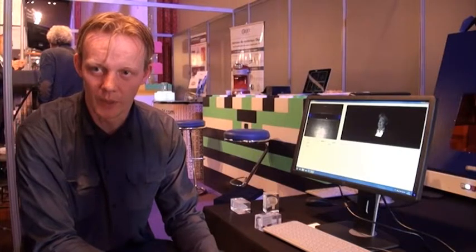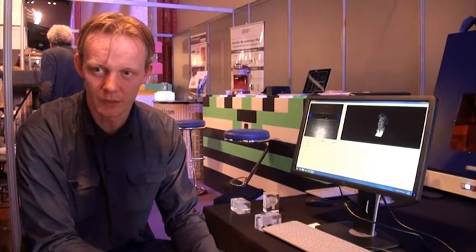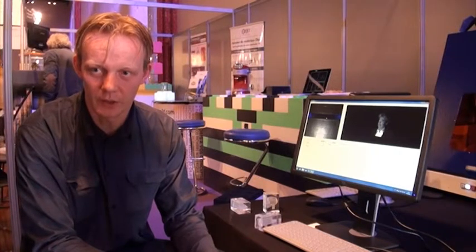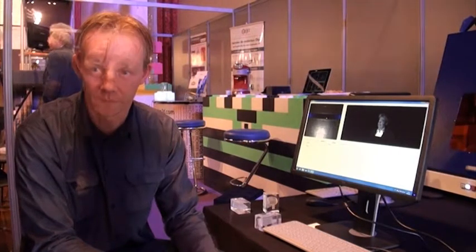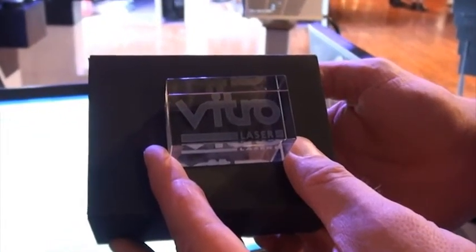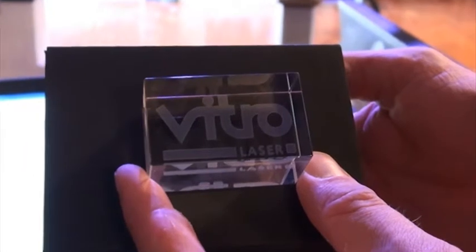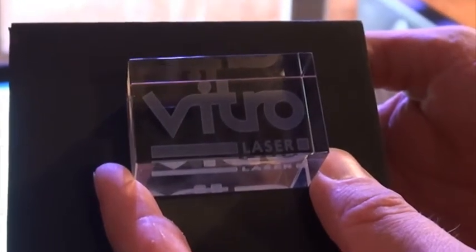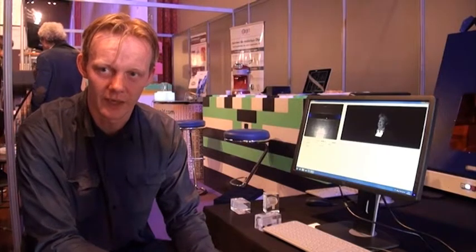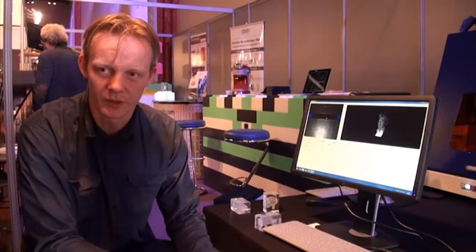We make 12 pictures of a person with different stripes on it, and then we create a 3D file from it. The laser is a focus laser, and we set the most energy in the focus, so where the focus is, the laser will damage the glass, and you have a little crack inside. After that, you see the image inside the glass.